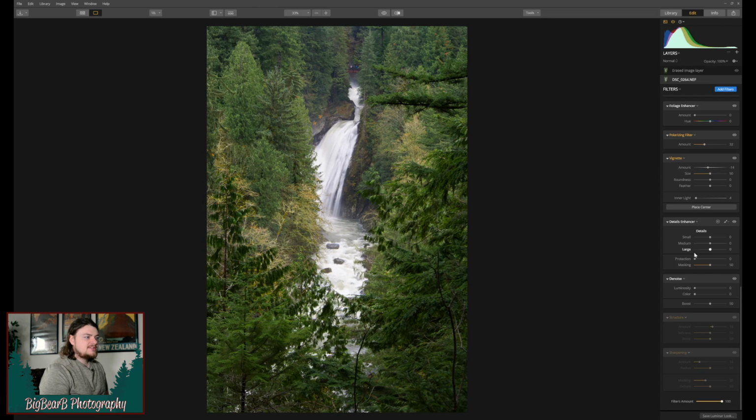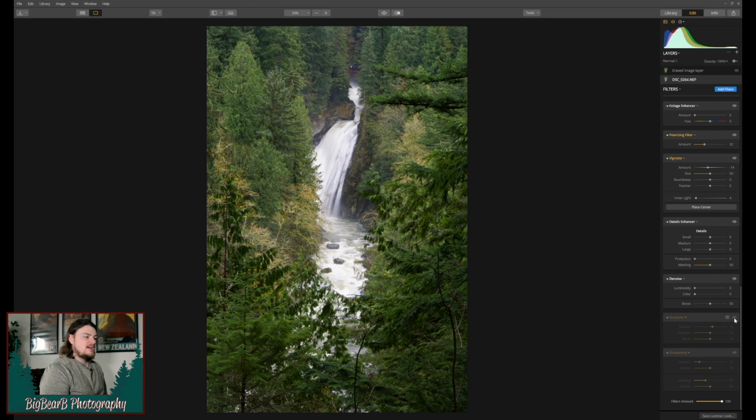But then we also added, as you can see here, just a slight touch of an inner light, which is going to be placed right here, right where our waterfall and our river is running off. And that's just going to add a little bit more of that draw into the photo, enhancing the frame that we have here with the darkness and then the brightness here. We're just going to enhance that just a little bit. As you can see, I'll turn that off, turn that back on. It's a very subtle touch, but it just helps draw you in just a little bit more.